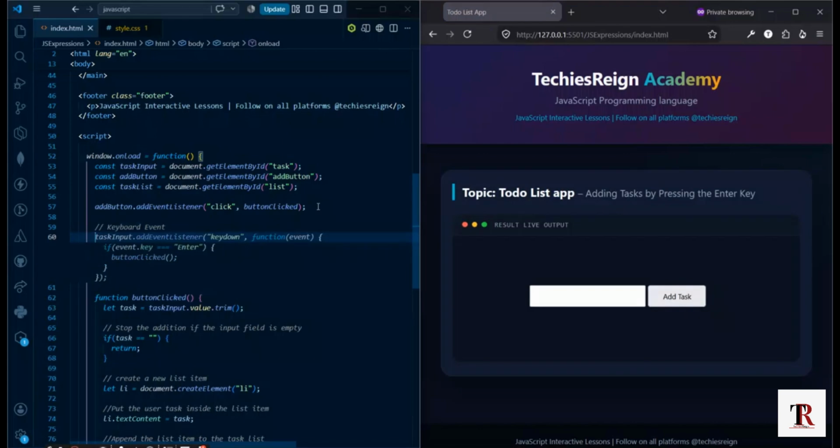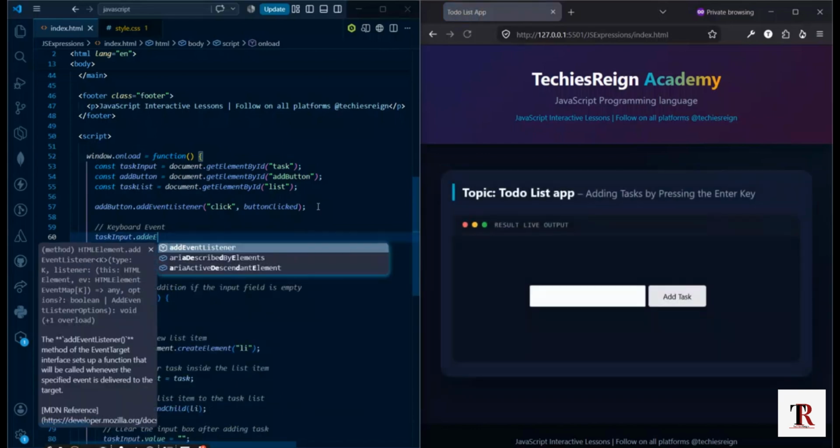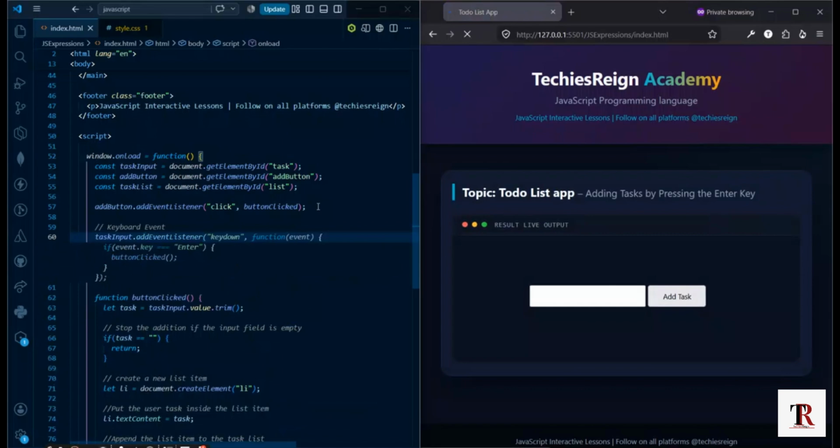So we are going to add an event listener to listen for our Enter key on our keyboard. Let's start by targeting the input field first. The input field is the task input. And then let's attach addEventListener to it.